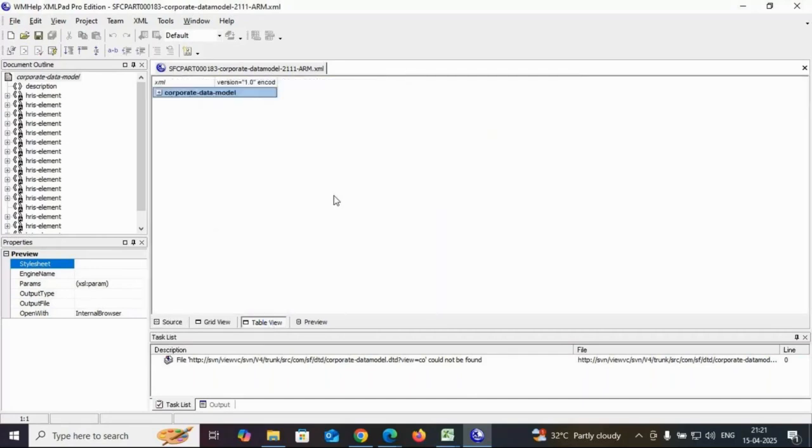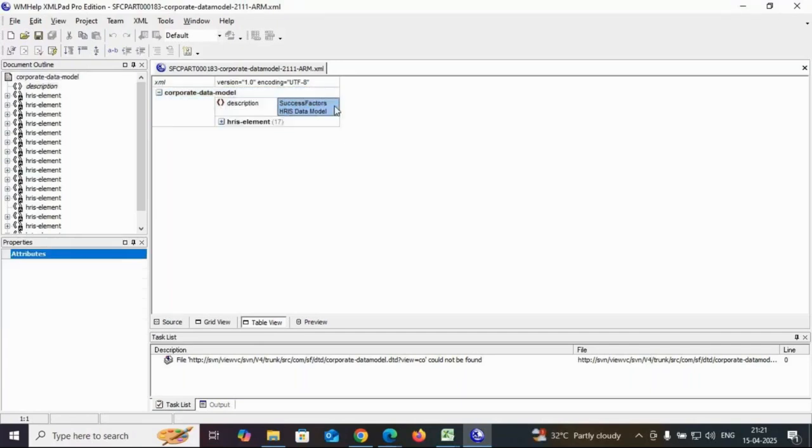So this is the table view functionality, guys. See, expand corporate data model. In case in your laptop this table view is not functioning properly, you can't do anything. It depends upon the operating system. The version is executable, guys. Else you need to go by paid version. So no need to go by paid version.